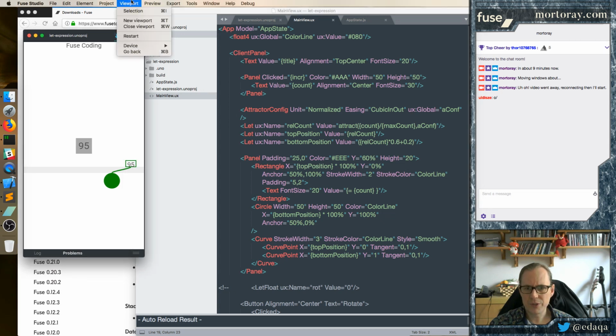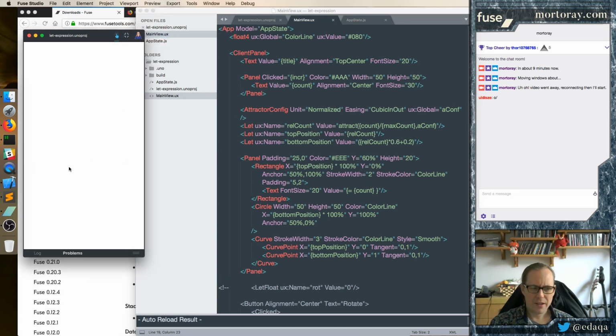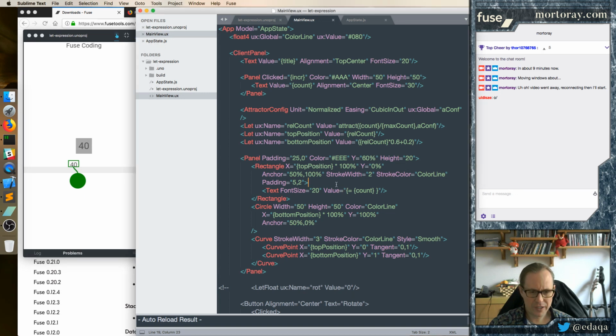Let's restart the viewport. Something calculated the wrong position. It's one of the limitations of doing everything live. Still the text is in a weird position, and I'm wondering about that. Let's just increase the padding. Well, that's weird. Okay, I know what it is.